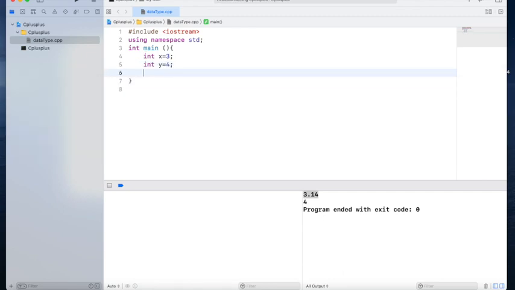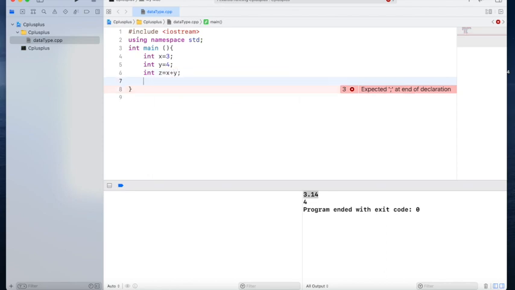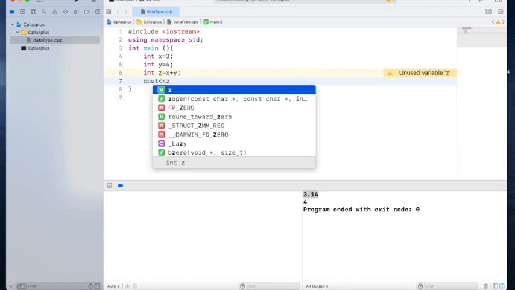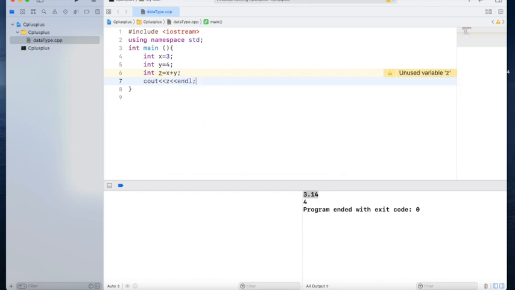So you can have integer z, where z is equal to x plus y. Let's say you want to display this z.